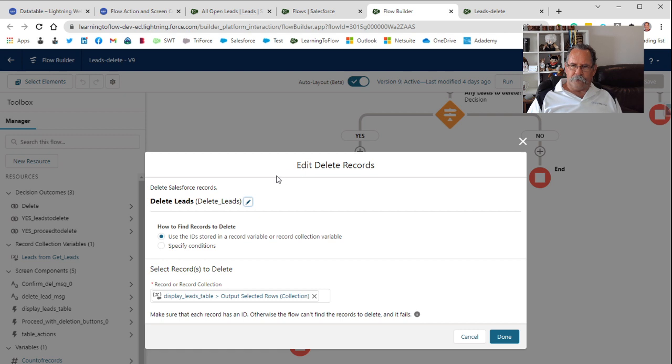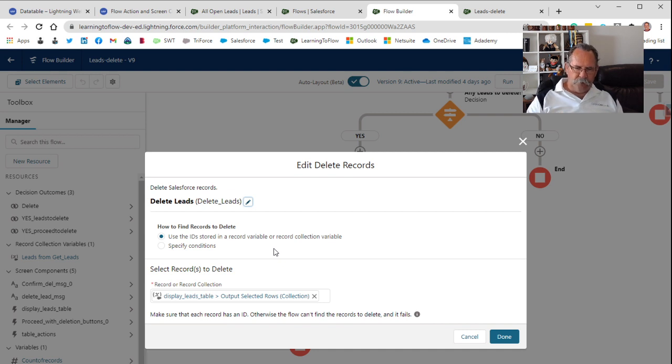Okay, so this is a delete records element. Pretty simple. It takes a record collection and deletes those records. So we already have that output collection from the table. Remember when we selected multiple records, one of those outputs was the collection of records, like that big box of records that came back from that table.